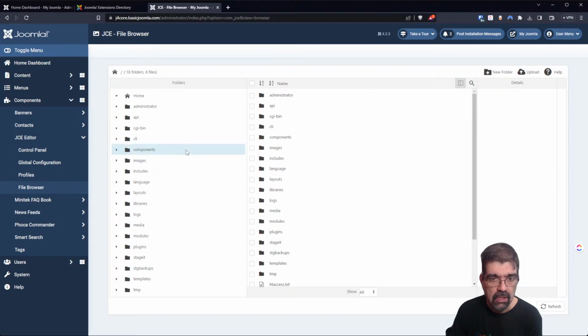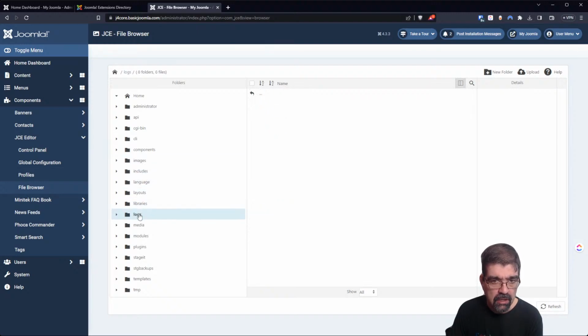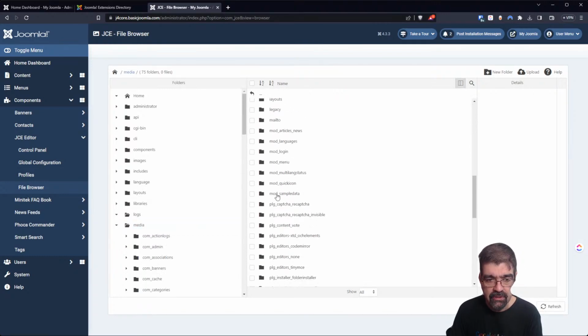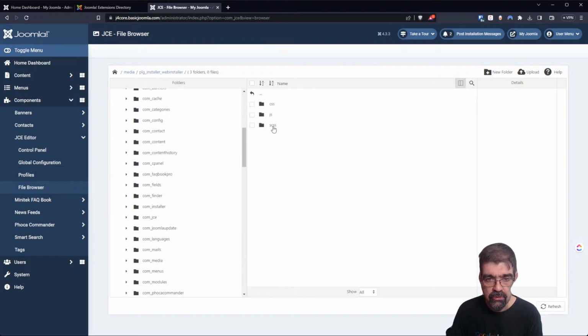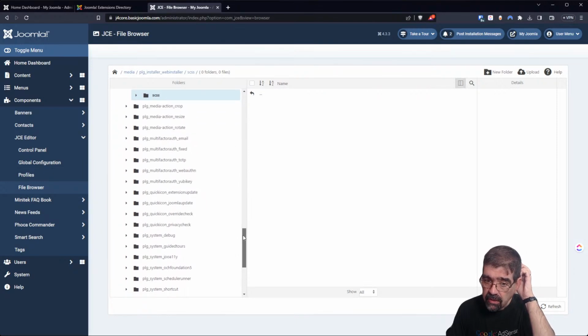Folders are on the left-hand side and the contents of the folders down here. If we go to logs, I don't have anything in the logs folder. Media. All right, so we've got a lot of folders here, and when you go into folders you can drill down until you actually see the contents.